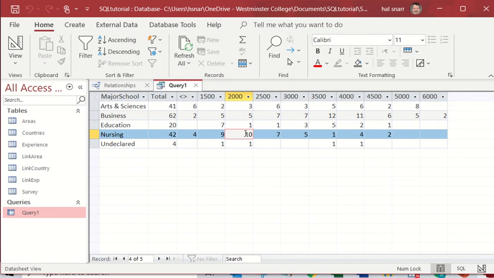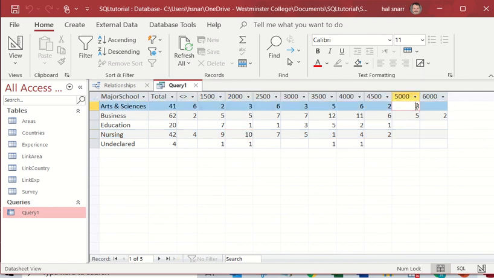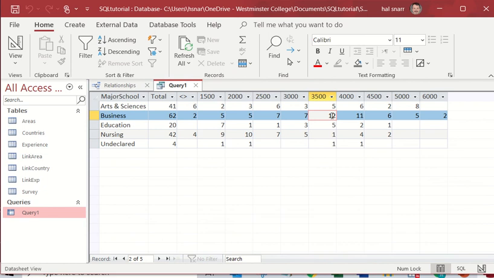Probably not. But in terms of arts and sciences, if you want to do an archaeological dig, maybe you have to go to Egypt, right? So there are going to be some arts and sciences majors that are really interested in going overseas. Business majors who are interested in international business are probably interested in an overseas trip too, right? That's why there are a lot of arts and sciences majors out here, and a lot of them down here for education and nursing. Okay, so that's our first query.